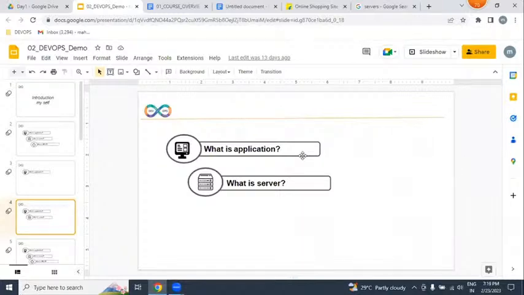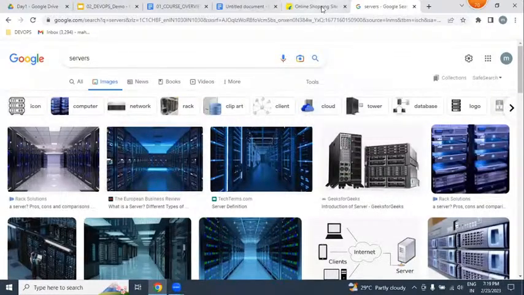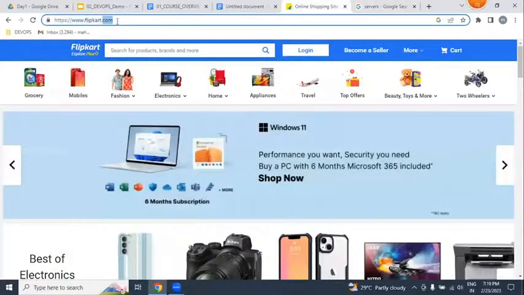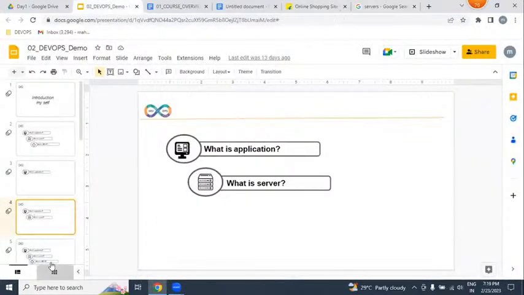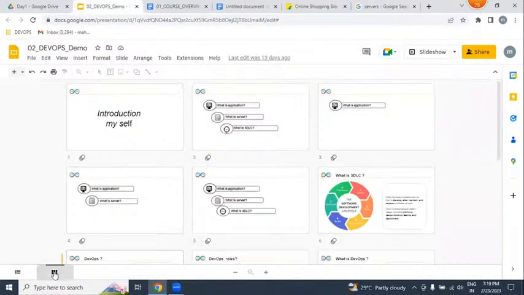Application is equal to website. The website we place on servers. Once it is placed, we access it over the internet as a website. I hope you understand. And the third question is: what exactly is SDLC?